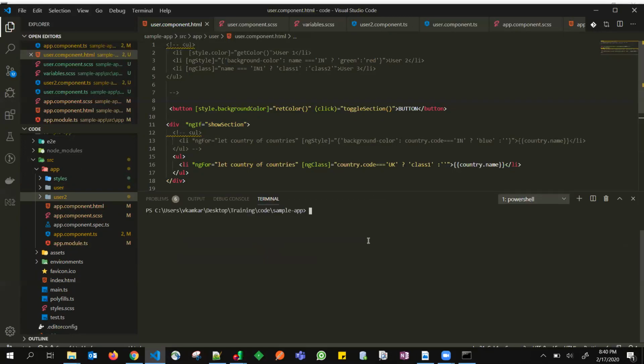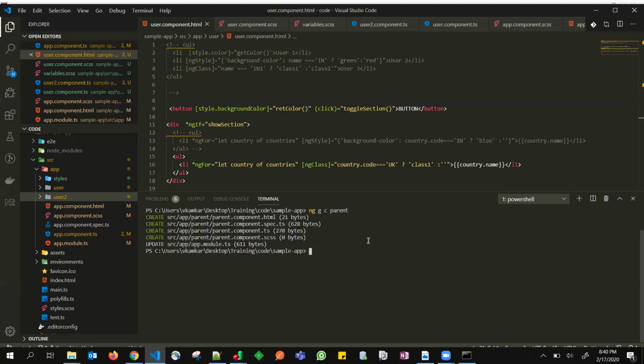Basically, I'm trying to explain here the parent and child component communication using input and output properties. ng generate component parent. Okay. It's created. Now I'm creating child inside that. I'm creating a child here.